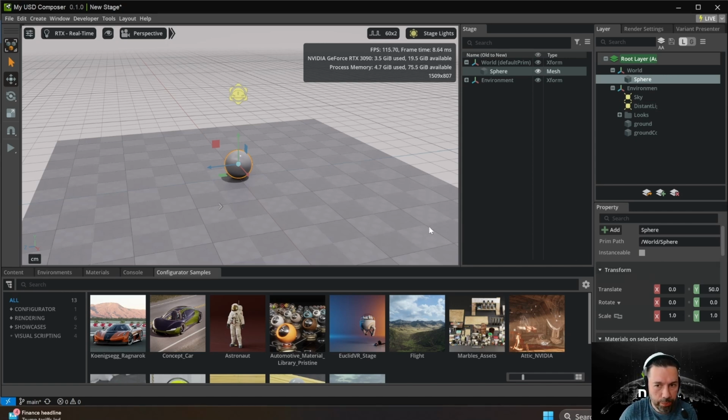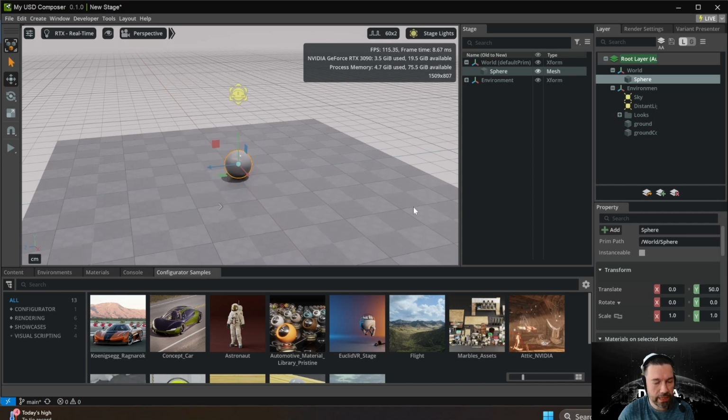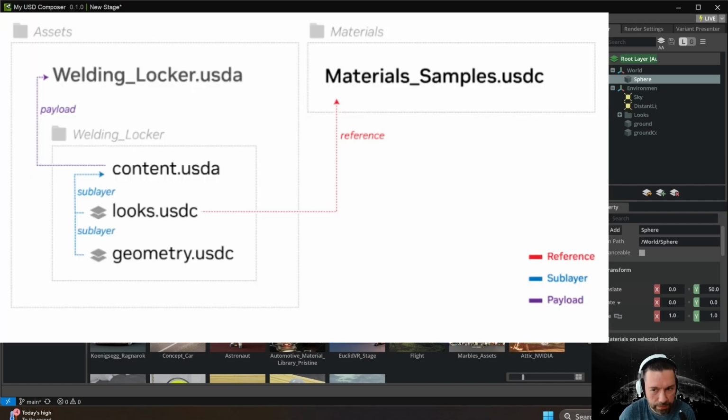Now we are going to prepare the first asset we want to use in our project. The asset is going to be a welding locker. This is the welding locker we are going to represent, which is a controls cabinet for welding robots. We are going to divide the asset in multiple layers, like that.